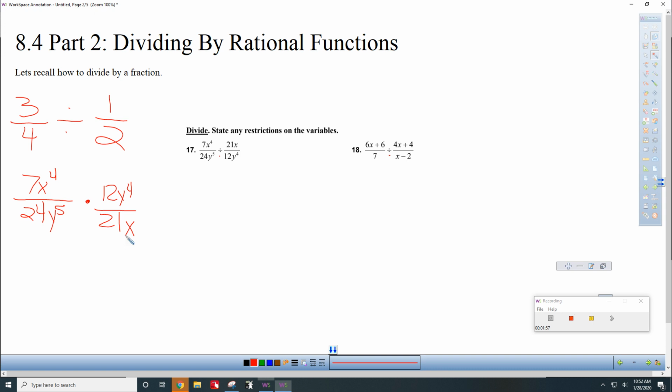Now let's state the restrictions. So look, you're not allowed to divide by 0. So I cannot divide that thing by 0. So x cannot be 0. However, you can't divide by 0. So y is also not allowed to be 0. I got to figure out what things will make the bottoms of my fractions equal to 0, by filling in what number for what constants. Does that kind of make sense?